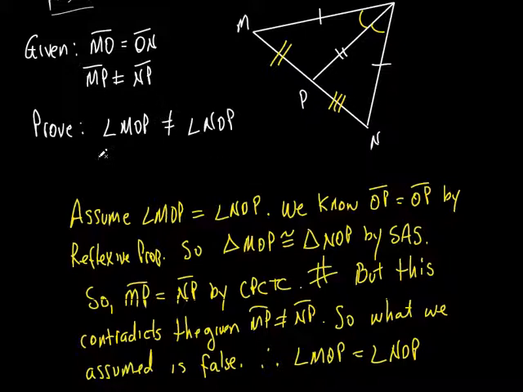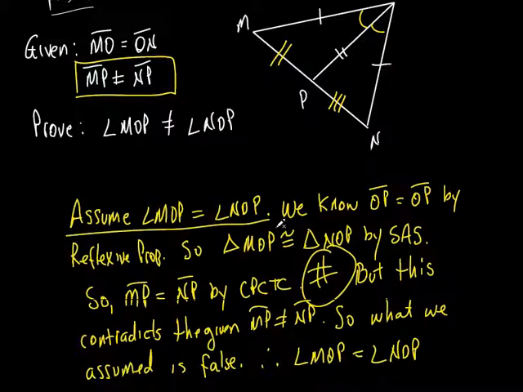That means this and this are equal to each other. But hang on a minute. We can't have them equal to each other, can we? Because the given says that they're not equal to each other. So that's a contradiction. They can't be equal and not equal at the same time, can they? That contradicts the given. So what we assumed is false, right? So this assumption is a false assumption. If it's a false assumption, then this original thing that we wanted to prove must be true. And that's what we showed right there. That's not so bad, is it?